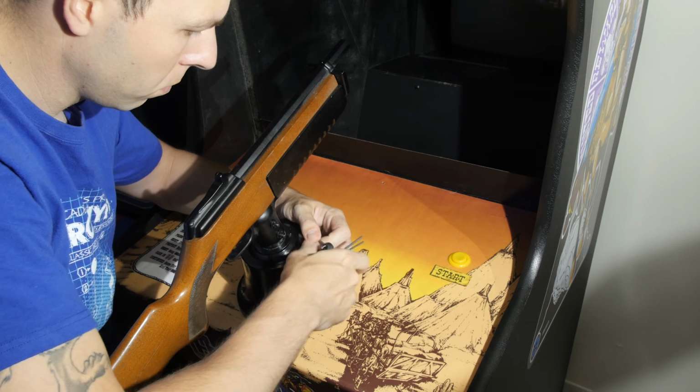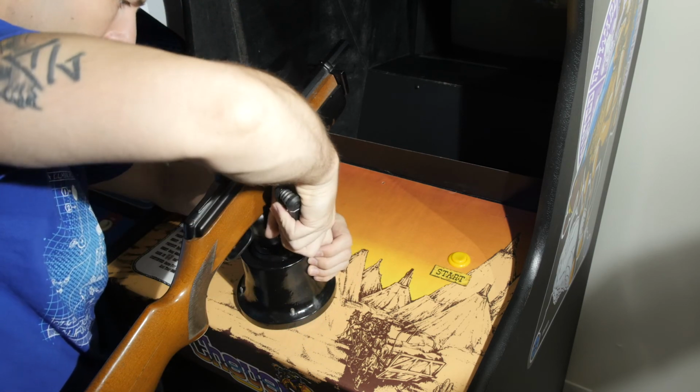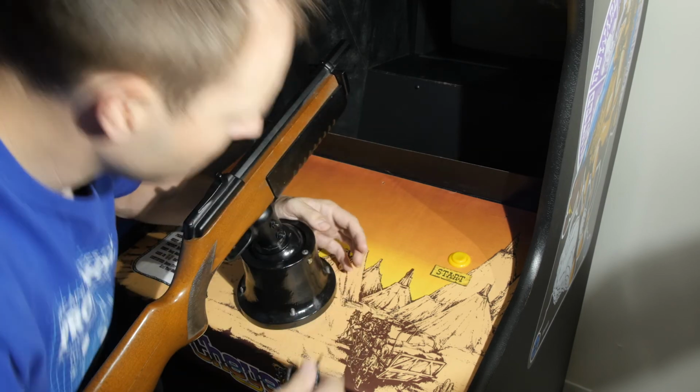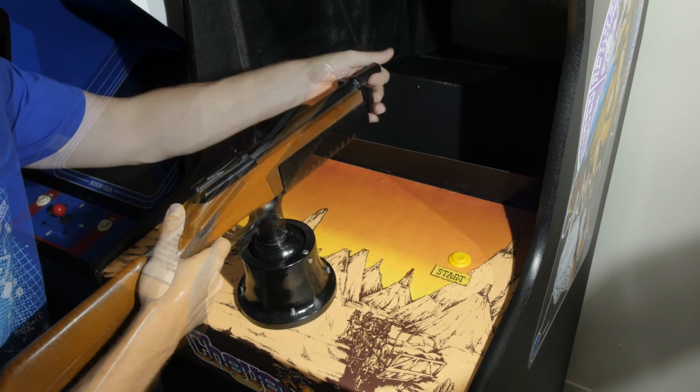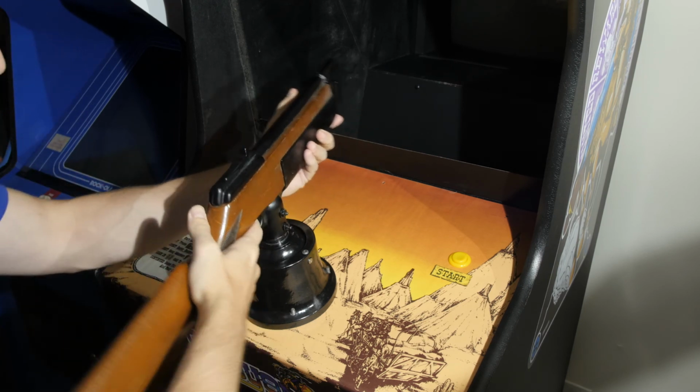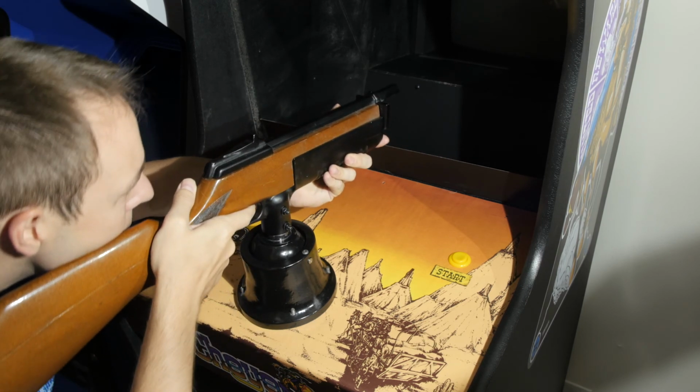There's a pivot mount, that round little ball that fits around the gun base, and then that pivot pin goes through everything. And so here I've got it mounted, and I'm just making sure that it's got enough freedom of movement.